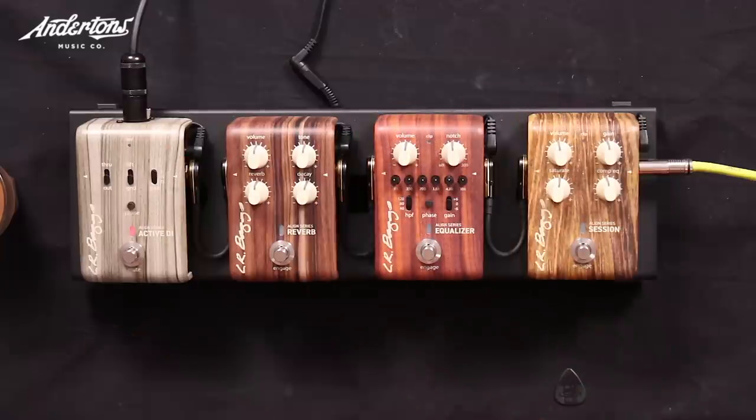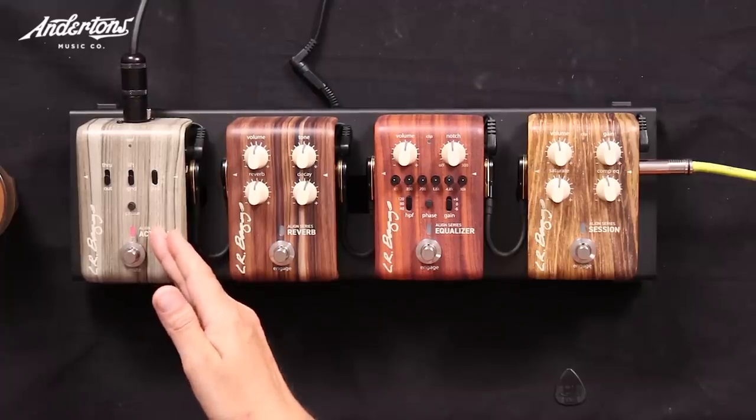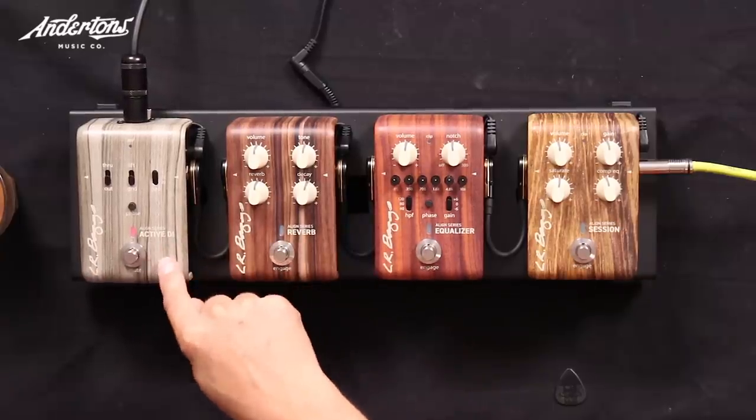Anyway, so, four new pedals from LR Baggs. Now, you know LR Baggs, they make pickups, and for years and years they've made little acoustic boards with tuners in and all sorts of stuff, but this is their new Align range of single stomp boxes for acoustic guitar. So let's start on my left side, your right side, depending on which camera you're looking in, or the top one. On the side here, we've got the Active DI.